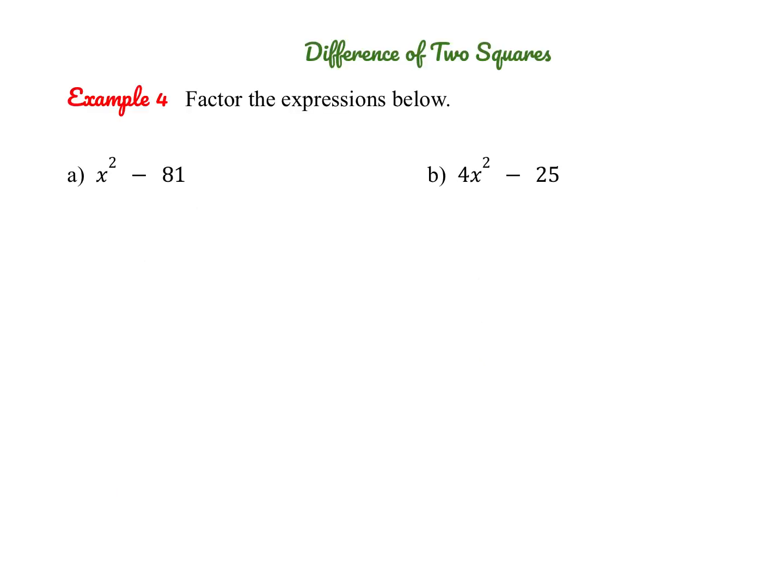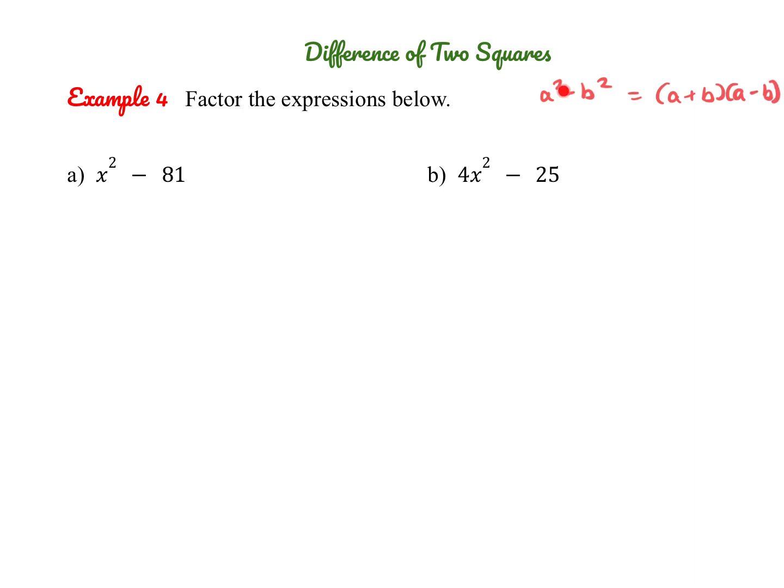All right, the last method that I want to talk about with you guys today is called difference of two squares. So this method is actually a formula, and it's just for very specific scenarios. The formula was on that first slide, but it looks like this. When you have the difference of two perfect squares, difference meaning you're subtracting, and perfect squares meaning that you achieve them by multiplying the same value by itself, you can factor it with a little formula: a plus b times a minus b.